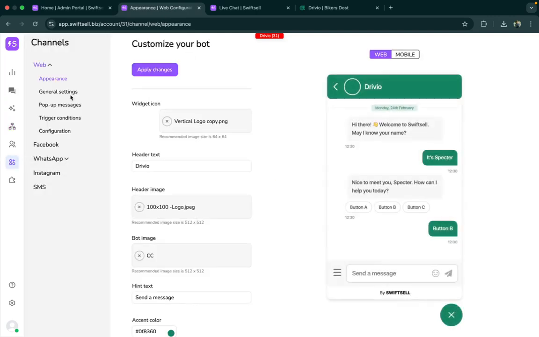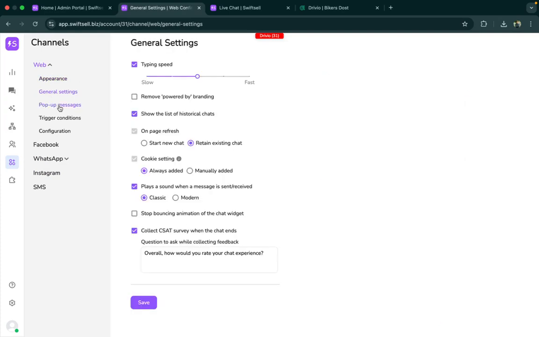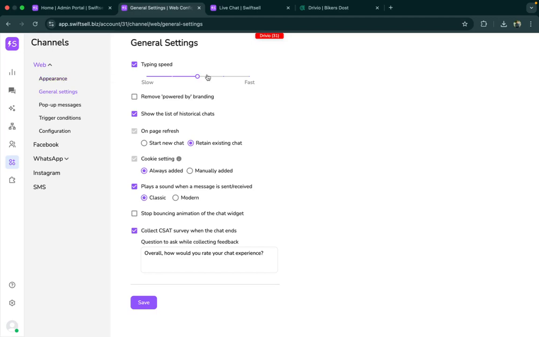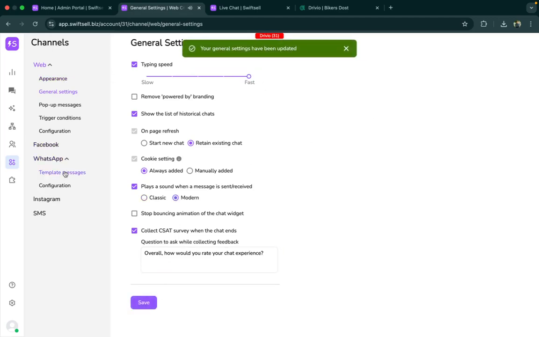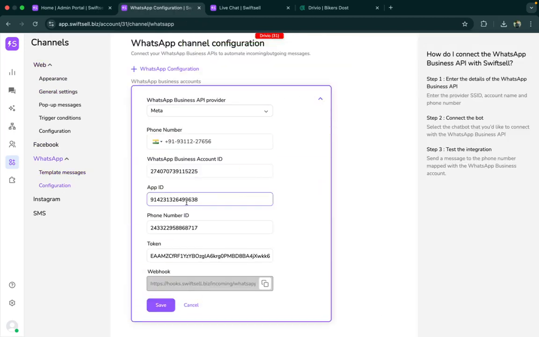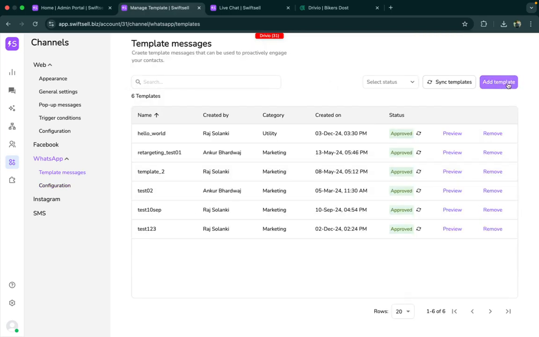Okay, so these are the 5 channels at the moment. You can see you can customize web channels based on brand theme, color, and a lot of other settings over here which you can change as required. And then WhatsApp, of course, the main channel, you can directly integrate with Meta. Your costs also remain the lowest because you are directly paying to Meta and no additional charges are there on the messaging front. Then all the templates can be approved here.